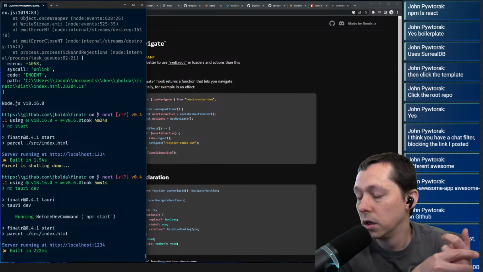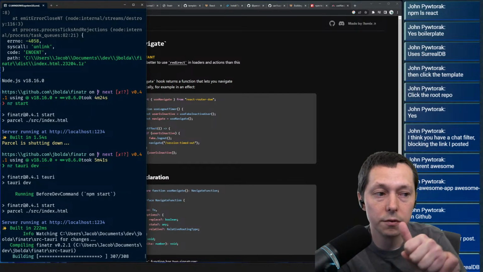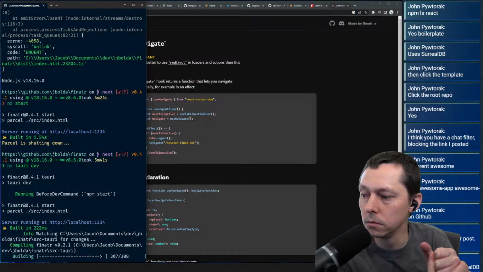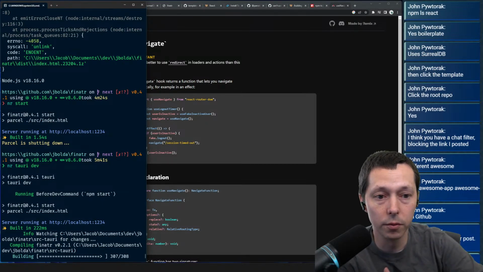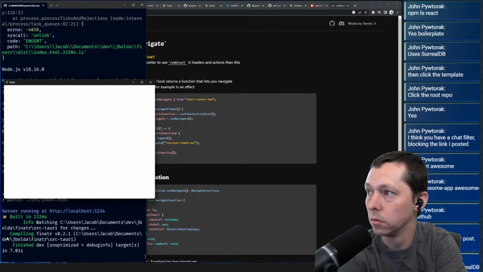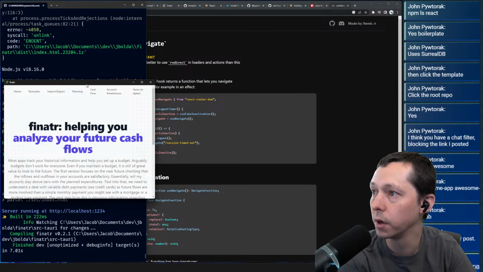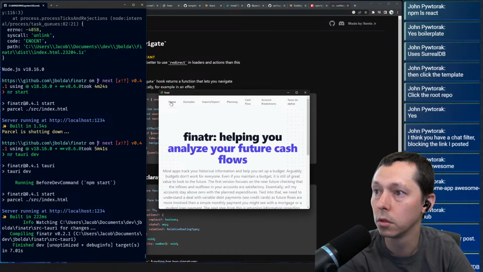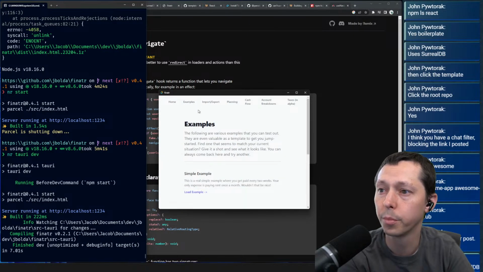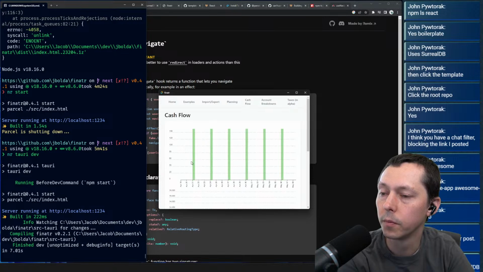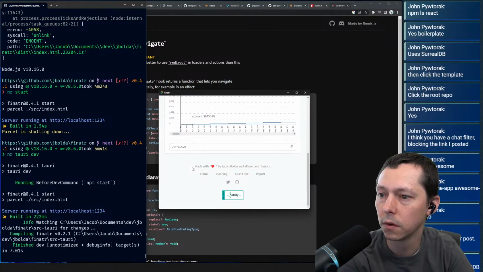So I would say original objective complete. Tauri upgrade went fine. The issues that we actually ran into were with Parcel and the CSS, I guess. So that all seems to be working fine.